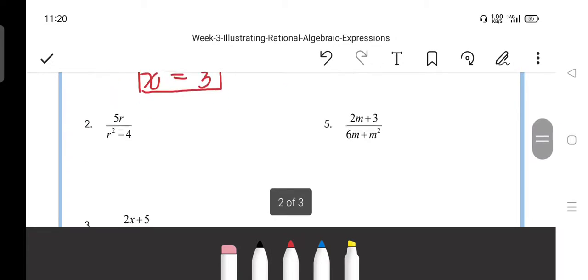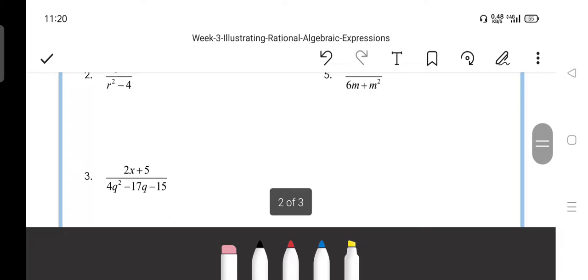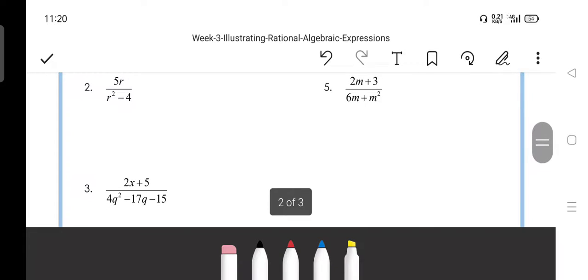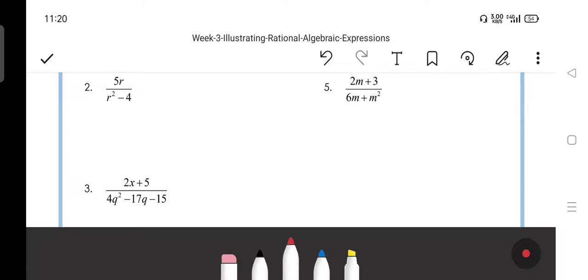Then let's proceed to problem number 2. In number 2, we have a special product. So if you are familiar with the different special products, it would be easier for you to factor them out. Okay? Mas madali yung i-factor na yung mga special products kung familiar kayo sa mga iba't ibang klase, different special products. And in number 2, we have here difference of two squares.